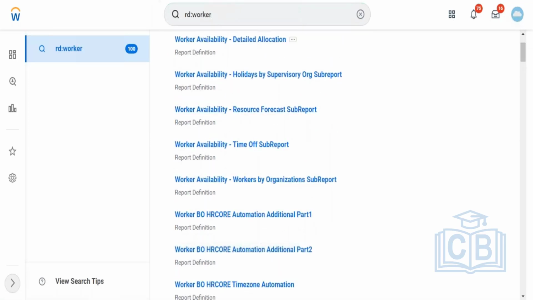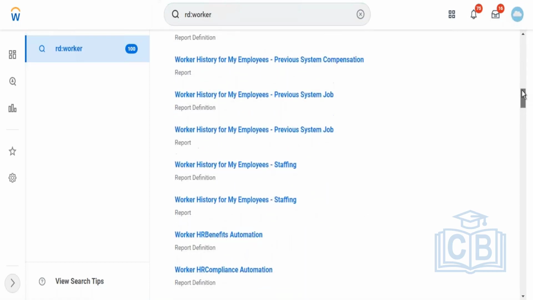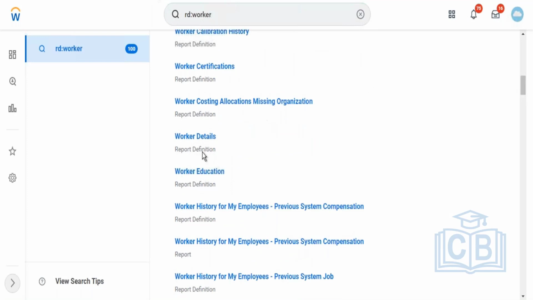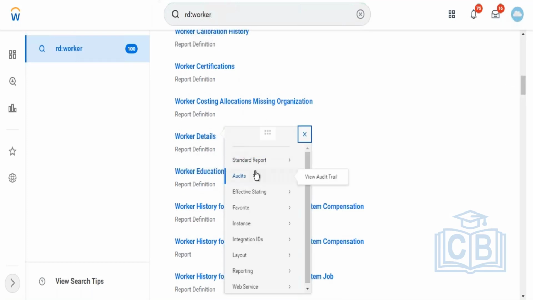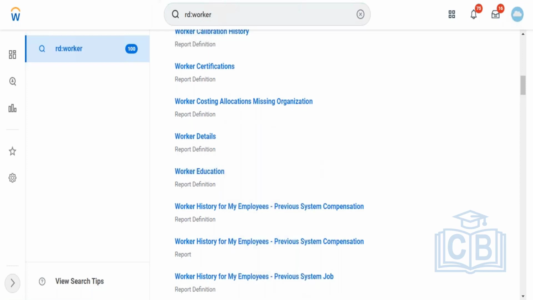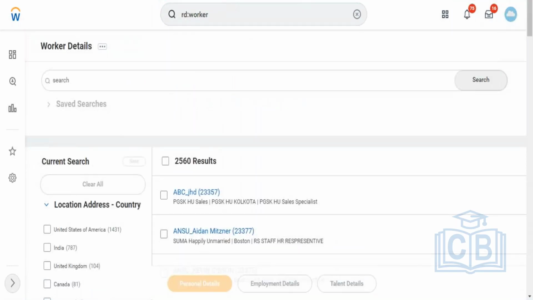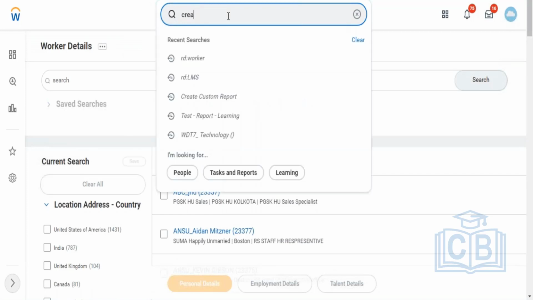We didn't create any report. No, I don't want worker details. Okay, this is search report. Or else let me create one simple report.